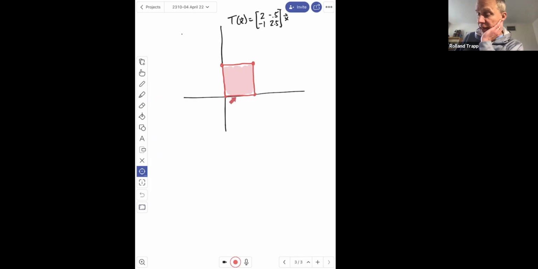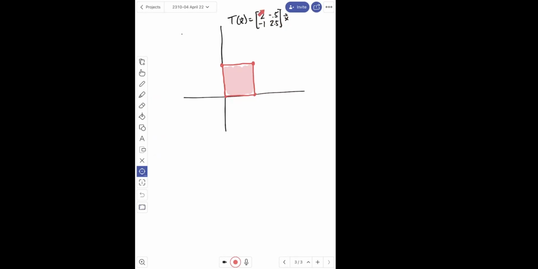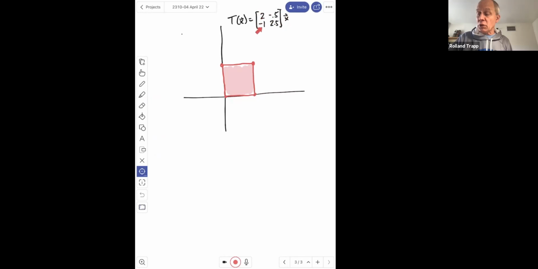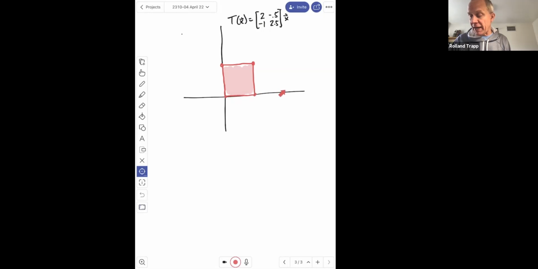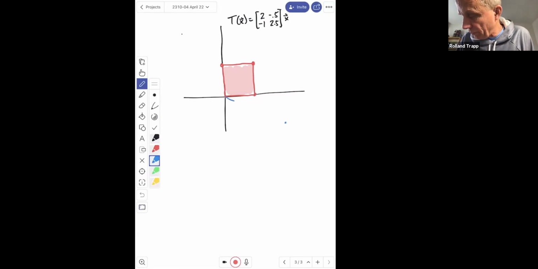Okay, so now I take this first vector E1, this side, and I find its image. If I have this E1, what does multiplying a matrix by E1 always give me? The first column, right? If I take this matrix times 1, 0, I just get the first column of this matrix, which would be where the x-axis goes, which is to 2, -1. So that's going to go down here. That's the image of E1.